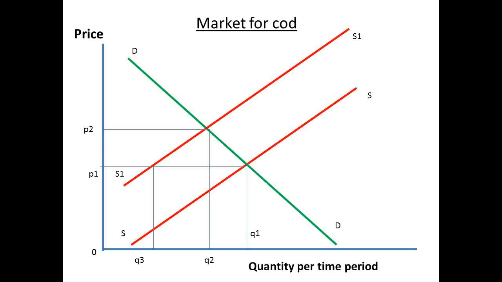We would start by looking at the market for cod. The supply of cod is controlled by quotas set by the European Union to prevent fish stocks falling too low. Suppose the supply of cod is restricted by setting new quotas. This will cause the price of cod to rise. The supply curve shifts from SS to S1S1. Before the price rise, the equilibrium point was at price P1 with quantity Q1 being supplied.